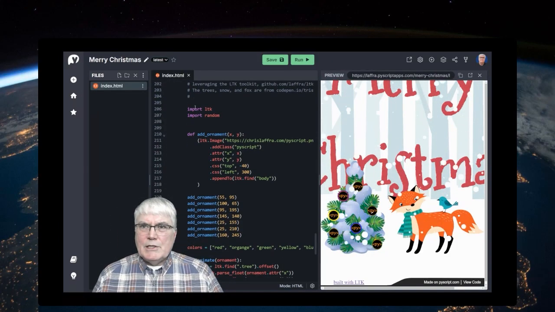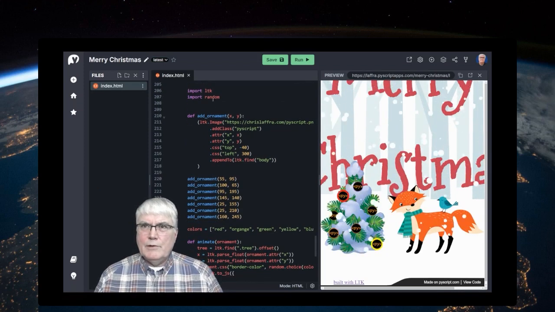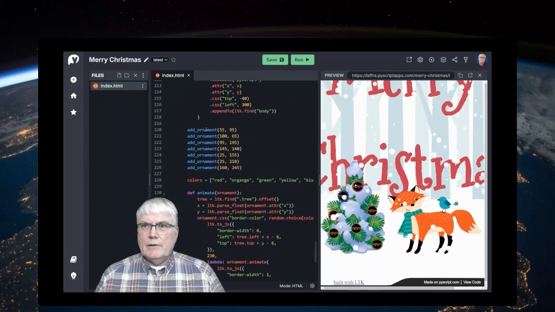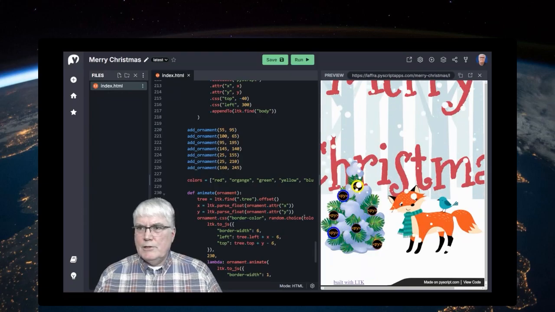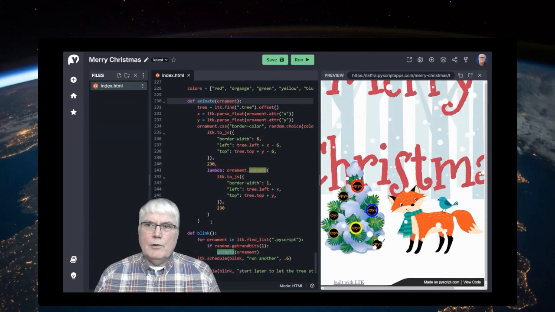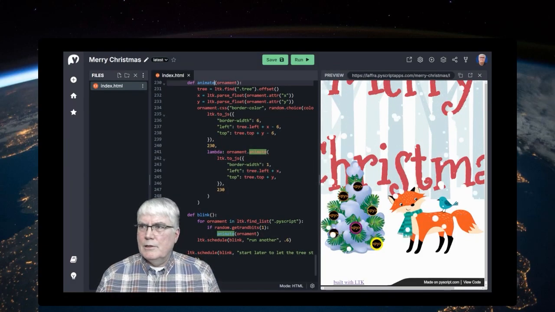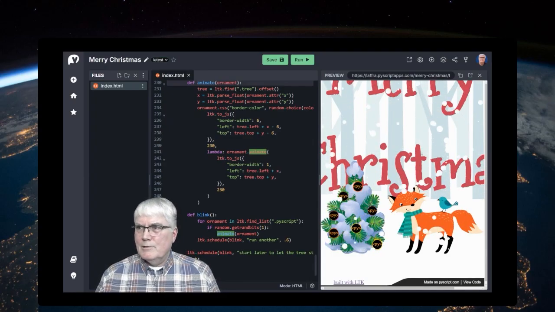But you can see here we import from Python, LTK, random, and then we add the ornaments basically in different locations. And there's an animation here. So this is Python code that handles these little bulbs here. So if I move the mouse, you can see the snowflakes are falling around the mouse.